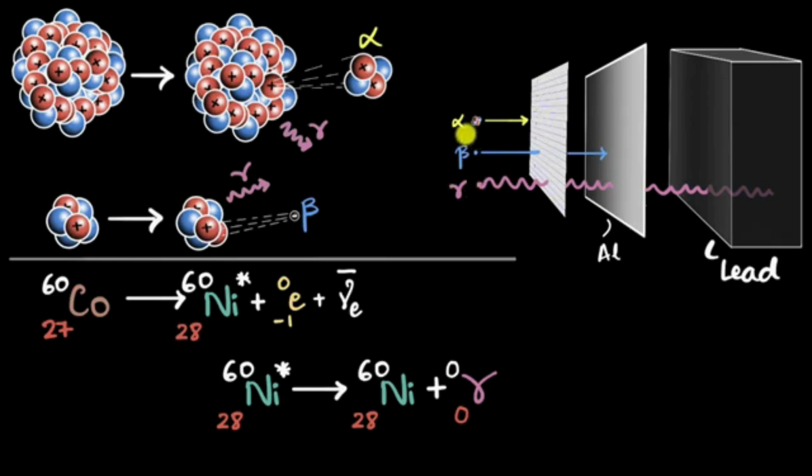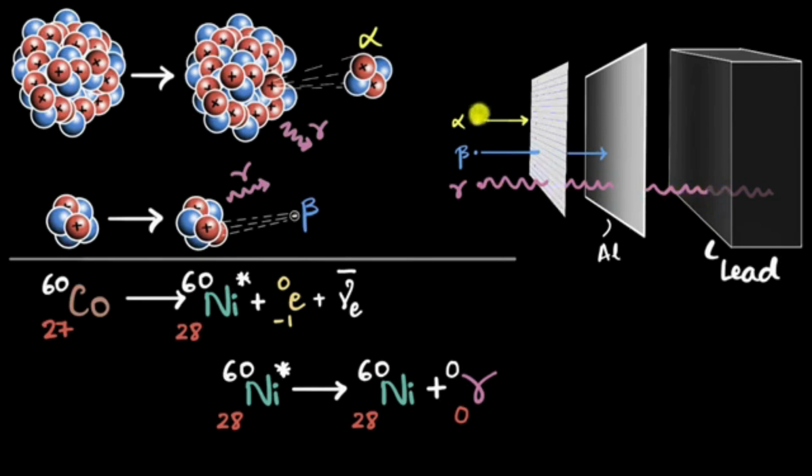Again, this kind of makes sense because alpha radiation has a +2 charge, so it's very easy for it to pull off electrons. Beta has just one positive or negative charge, so it has slightly lower ionizing power. And gamma, well, they are photons. They are neutral. They don't carry any charge. And so they will have the least ionizing power.